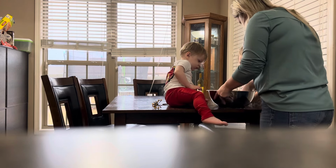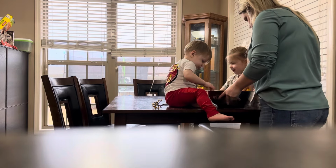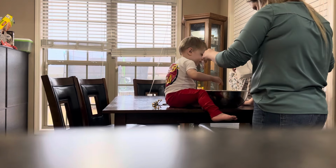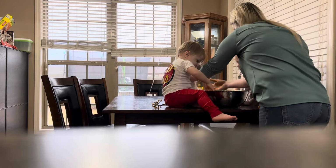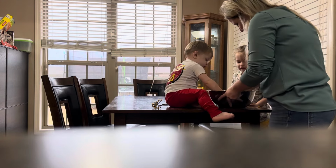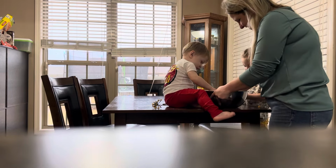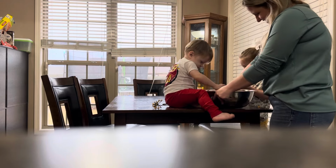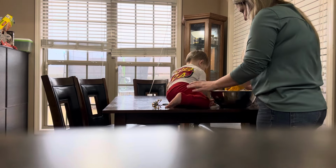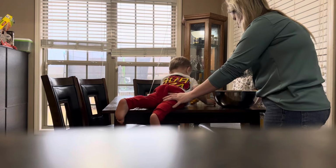Mix. Okay, so it's still sticky. So what do we need to add? Yep. Woohoo! That's probably too much. Let's see. Mix the dough. Okay. Here, you can stay up there. Here, bub. Mix it.